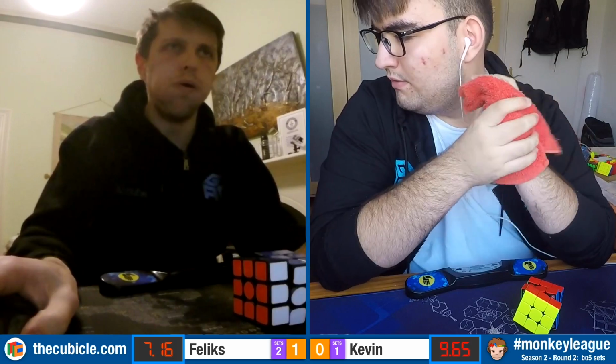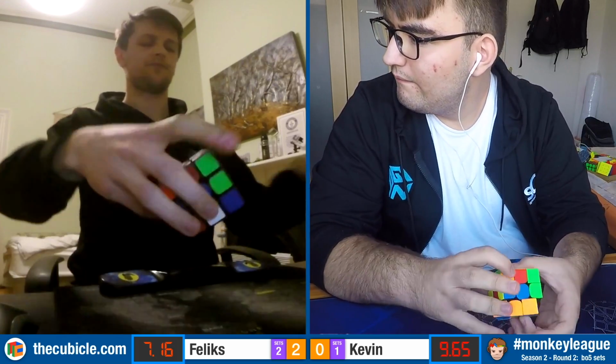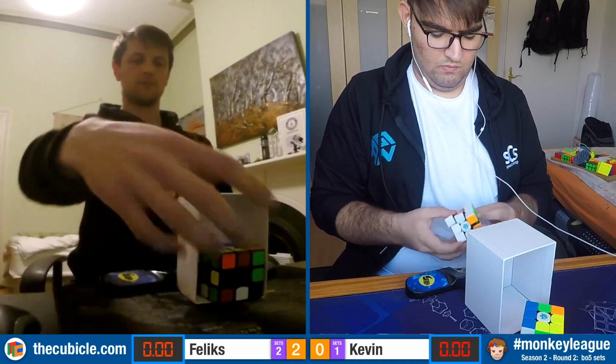And there it is, a very safe 7.16. Not taking any chances of returning. And, well, Felix has a chance to win the match right here. After a pretty close match, it seems like Felix is pulling away here in the end. It's going to come down to this solve.